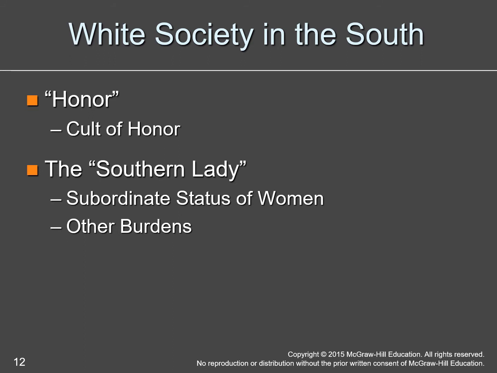Of course, with that cult of honor, that puts the Southern lady in a subordinate status, I'm sorry. Not quite the separate spheres of women of the North, but they did have defined gender roles, okay. What that meant for women is that they tend to have less education, tend to have more children, and the Southern plantation had children of mixed race, of course, which is a constant reminder to the women of what's going on. Although she's really not in a position to complain, the presence of those children certainly was a reminder to the lady of the plantation.